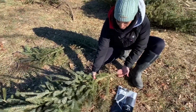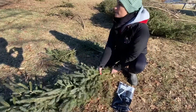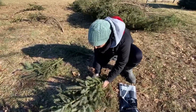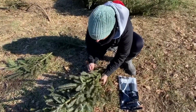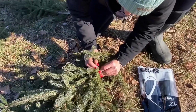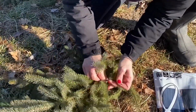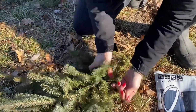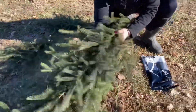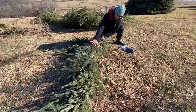So you're zip tying essentially every 6 to 8 inches, unless you get bigger branches, which we may have some of those coming on. So then I'll take this section here, and we're using 12-inch zip ties, and we will just very tightly secure these together, and when you have them repeated over every 6 to 8 inches, they will allow you to get a good grip on this garland and keep it nice and tight. So you can see here, I can move this entire piece of garland that is all secured completely underneath.